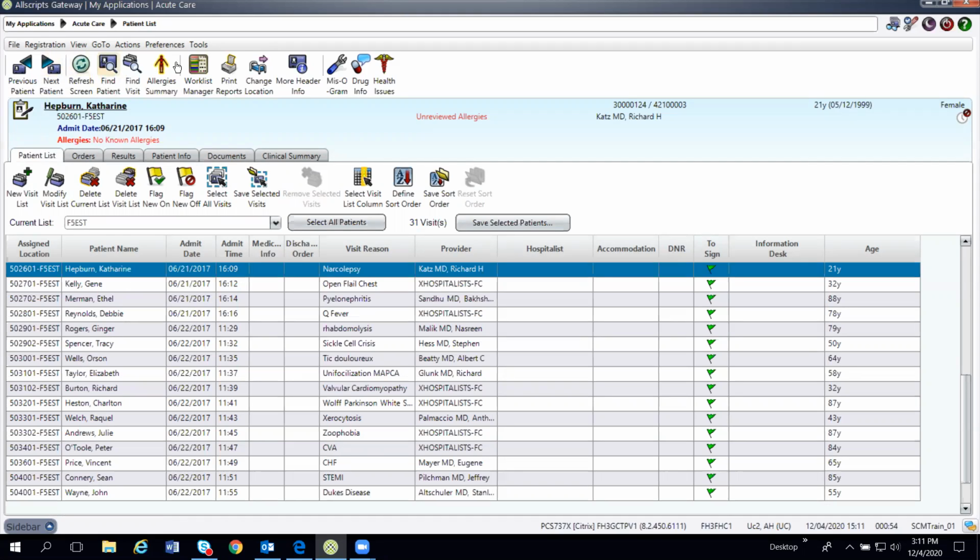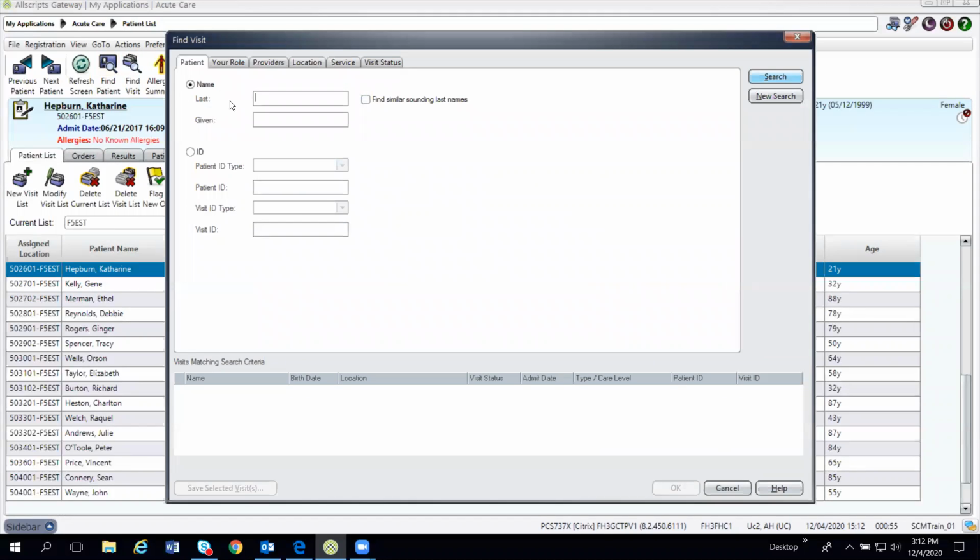Some additional icons on the toolbar include a refresh icon. Sunrise does not auto refresh. If you're in the system for any length of time, always a good idea to refresh your screen. The next two icons, Find Patient and Find Visit, allow you to search for a patient who is not on your list. Find Patient is generally used as an outpatient search, and Find Visit is a little bit quicker if you know the patient is an inpatient. To use either of these, as long as you know a last name or an ID number, you'll be able to locate the patient. I'm going to look for the patient with the last name of Kirk.